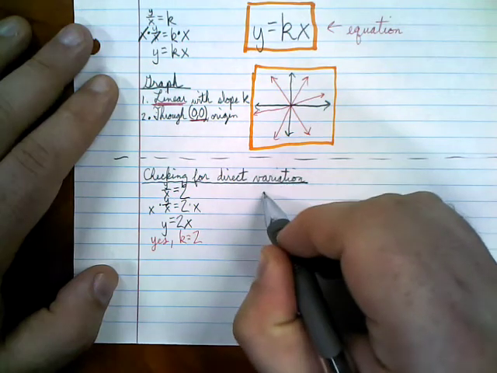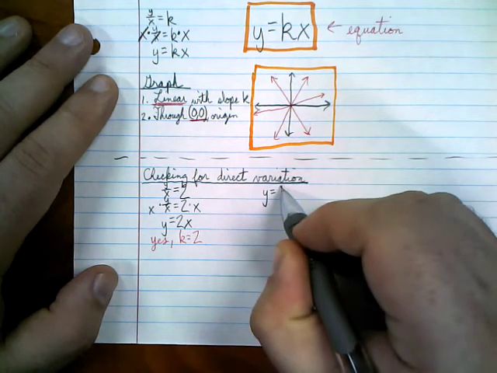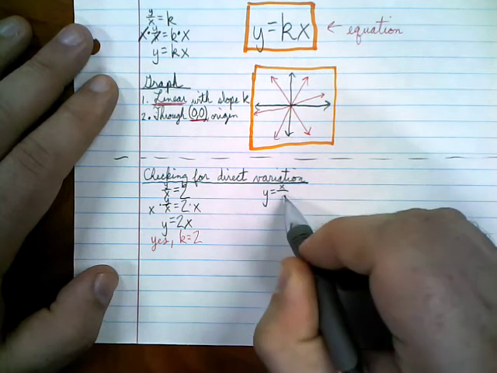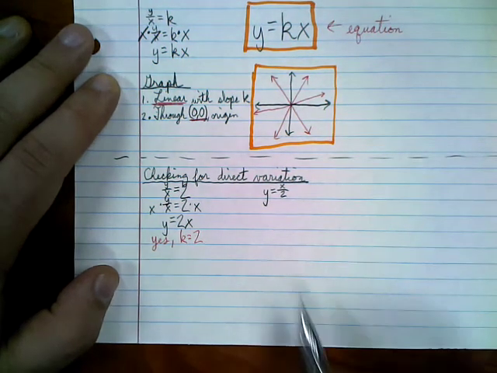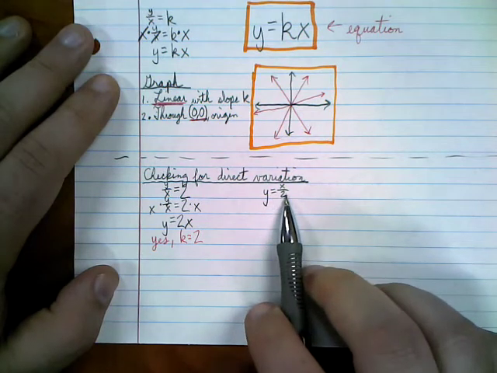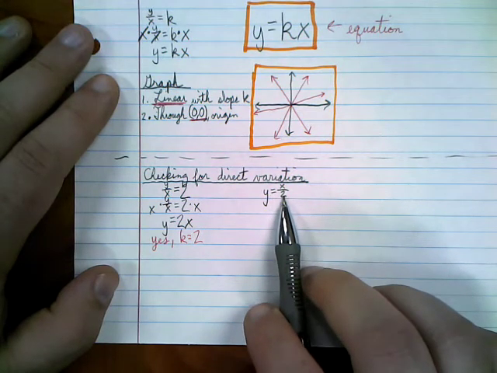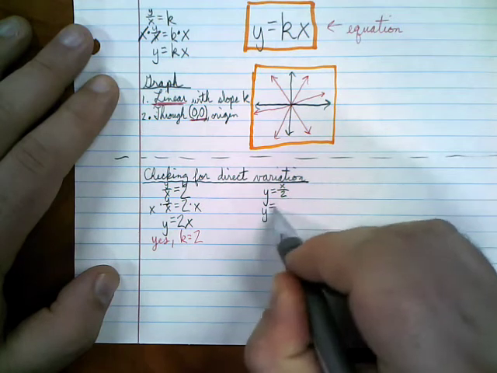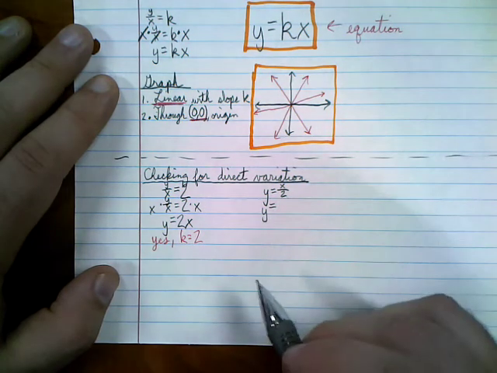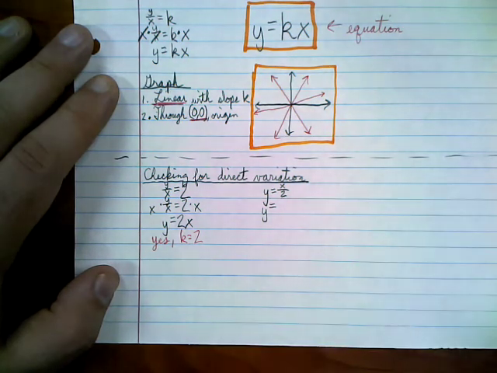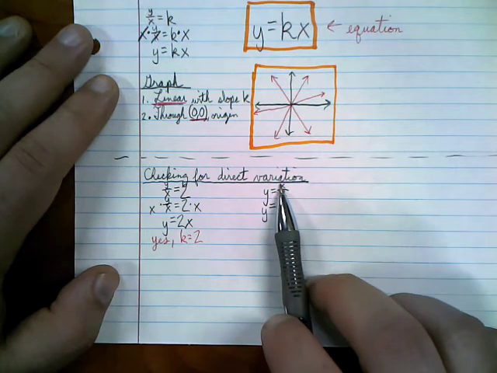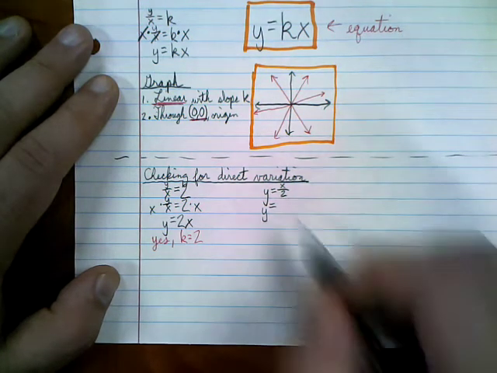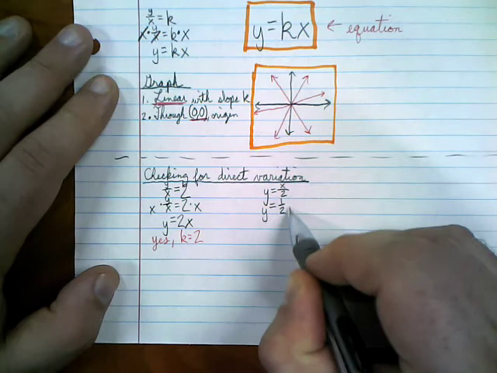Next, let's consider the equation y equals x over 2. Remember, fractions mean division, so this is really x divided by 2. Dividing by 2 is really the same as multiplying by its reciprocal. Dividing by anything is the same as multiplying by its reciprocal. So x divided by 2 is the same as x times 1/2, or 1/2 x.